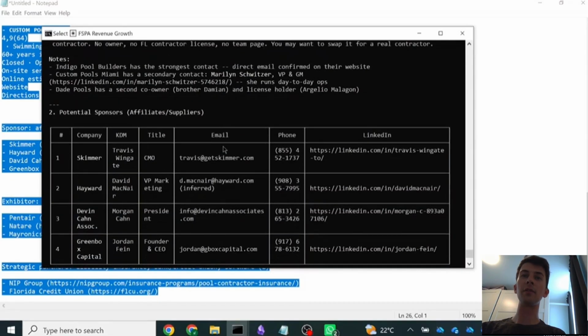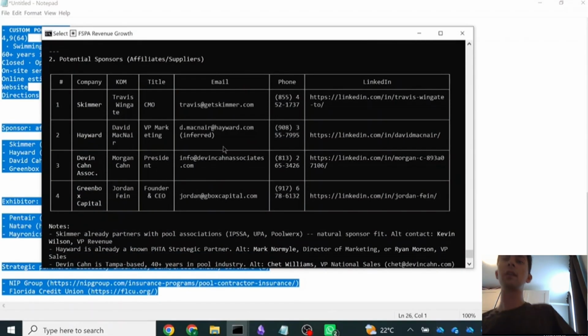If we go down to potential sponsors, we've got a lot of publicly available information about the chief marketing officer, VP of marketing. Like, these are all great titles for anything that's related to sponsorship. Isn't going to be necessarily appropriate for the CEO. Like, this is all marketing stuff. And in these bigger companies where they have a bigger C-suite, they have a bigger suite of executives, then the chief marketing officer or something similar to that is going to be the best bet.